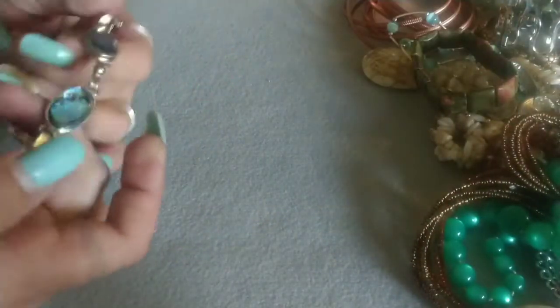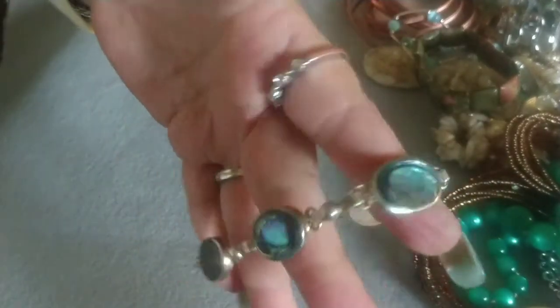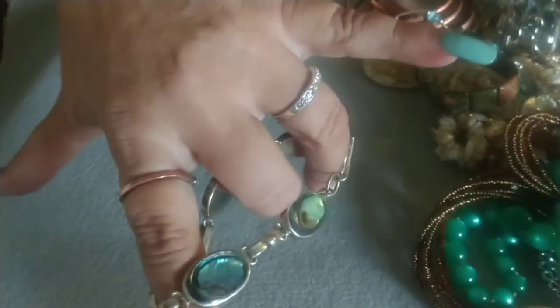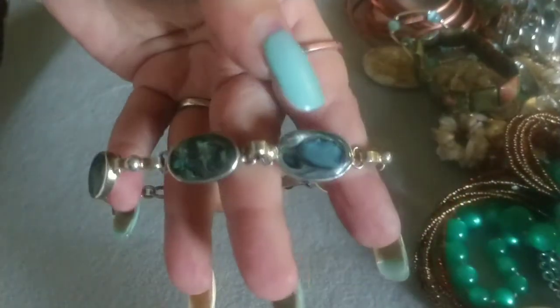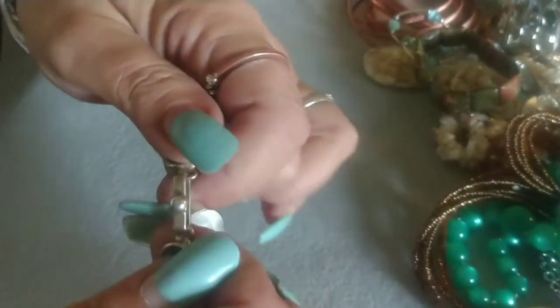And then we have this beautiful bracelet. I'm not sure if it's silver. It does look like silver. See that? I believe this shell has a name, which is abalone. I think that's how you say it. But yeah, I tried looking for markings. I don't see any markings, but it is a very pretty bracelet, which I am planning to keep.